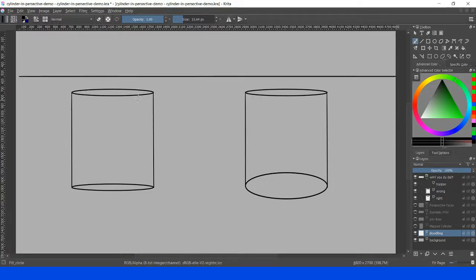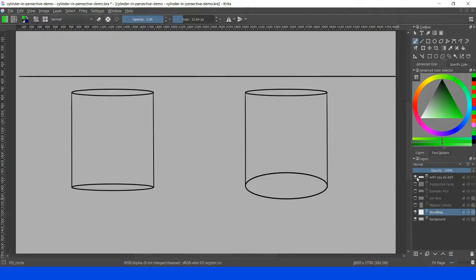So you can see here, the top plane and the bottom plane are the same size. So that makes it wrong, because it's the same size. This bottom plane should be a lot larger because it's further away from the horizon line. And you can see that illustrated here, since it's farther from the horizon line, it's a lot larger. And so that's what makes this one right. So it makes this one right and this one wrong.